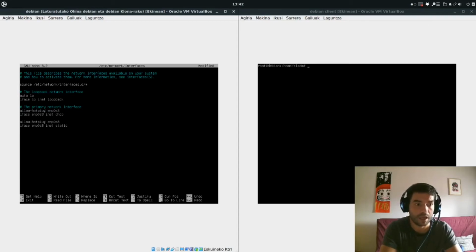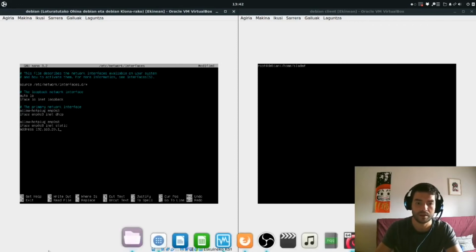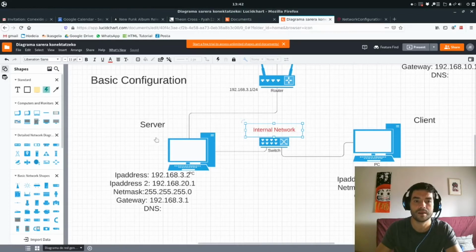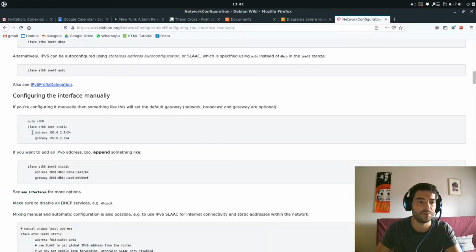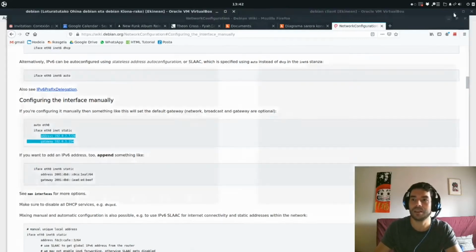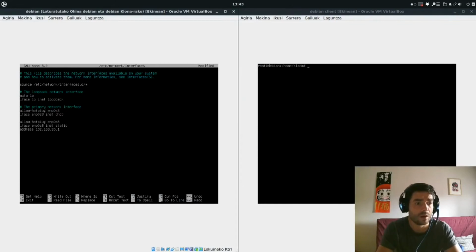So it is an address, and this computer will be 21 and the other one will be 23. To put it we have to write address, and gateway if you need to, and after that we can configure many other things, but we will do it this way now. So we have 192.168.0.21, and I don't need a gateway because the gateway will be configured in the other network adapter. So I will close it.